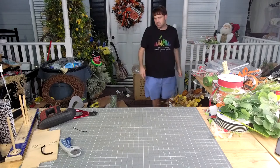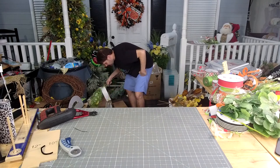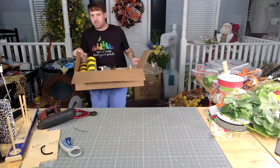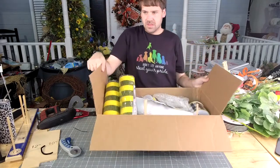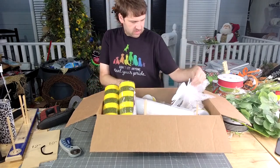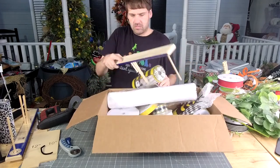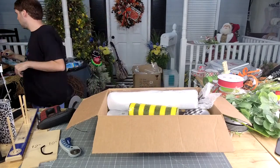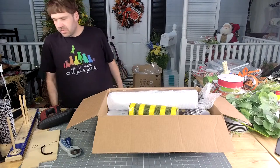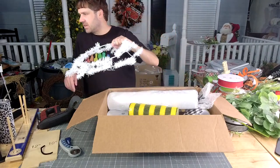Now let's make a wreath. And we have our first problem. Someone snatched the wreath frame that was, oh, there's one on the floor right here. Y'all, we're just gonna grab this frame that's right down here.